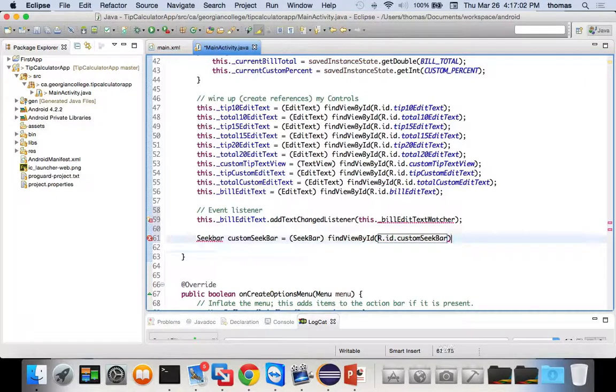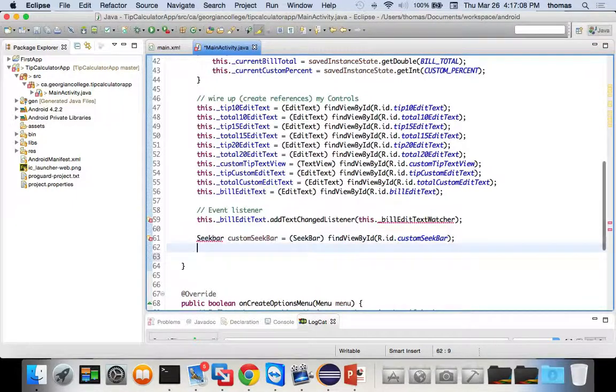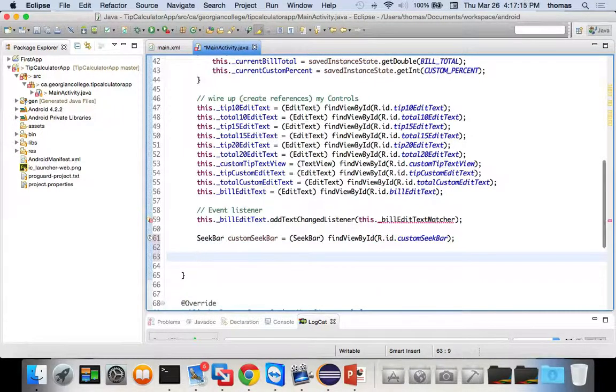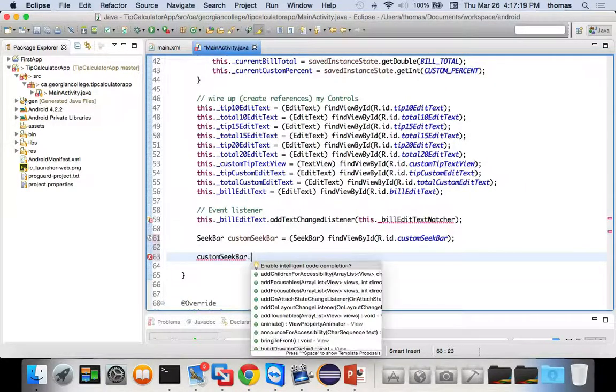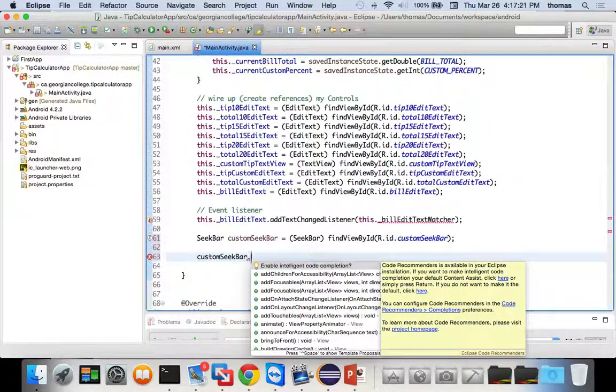If we followed all the precepts, we're good to go. Okay, so that's that one. And now we have to do a custom seek bar dot set on seek bar change listener. Is it set or add? Set.